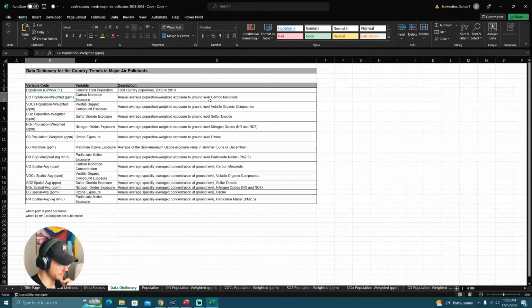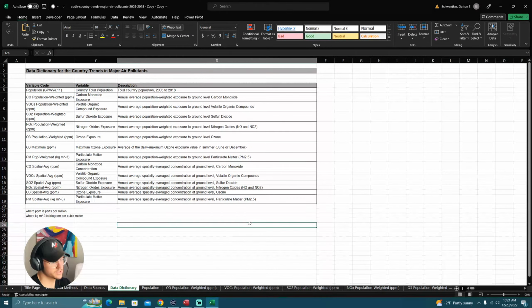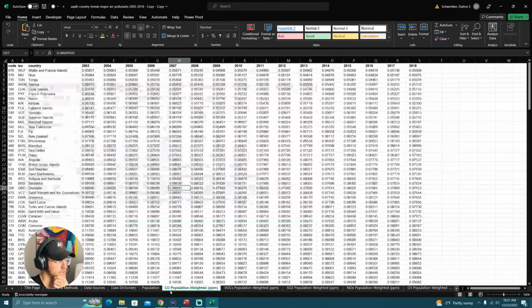Yep, carbon monoxide exposure, weighted average to ground level volatile organic compounds. I'm not going to spend a ton of time trying to understand what all these are, but if you were doing this for research purposes and you were probably going to publish something afterwards, you would definitely want to fully understand the domain and the problem and what you're trying to solve, or who you're presenting this to so they can make decisions to hopefully fix an issue that you see.